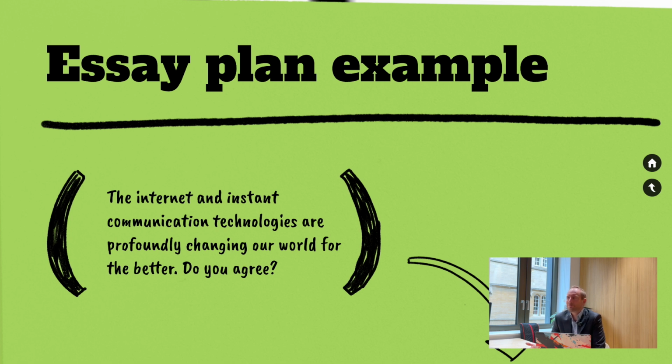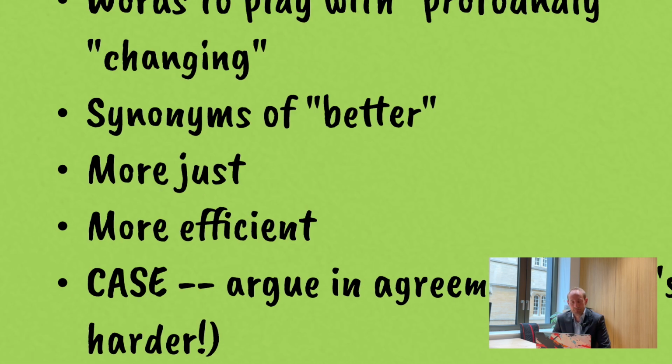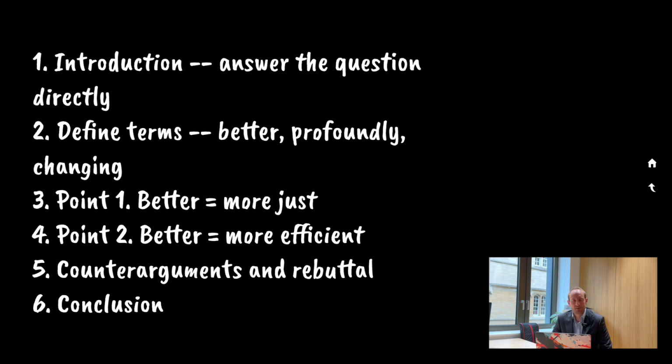I want to show off. I want to be the sort of person that turns up at Great British Bake Off and makes a cake out of something that sounds gross but actually turns out to be delicious, right? So I'm going to construct an argument that's going to be convincing, but is also going to be a little bit more hard work because it'll be a better argument. Not in the sense that I will believe it, but it'll just be stronger. Okay, it'll show off more skills. And it'll also make you more memorable if you're not the 100th person arguing exactly the same thing as everyone else has been arguing. Okay, so here's how I might structure an essay.